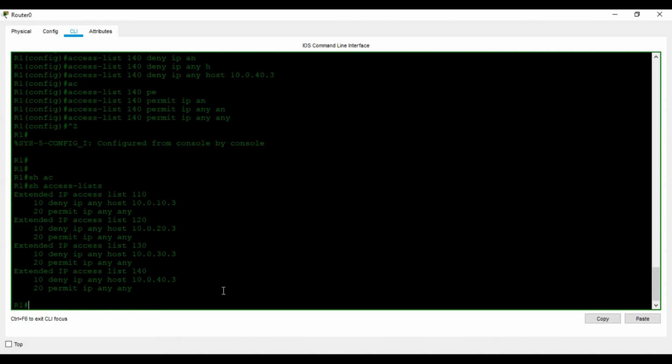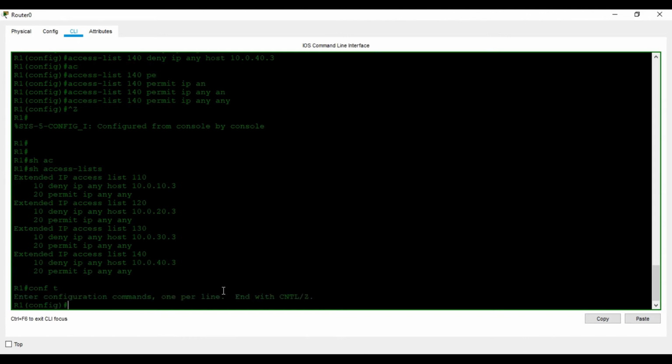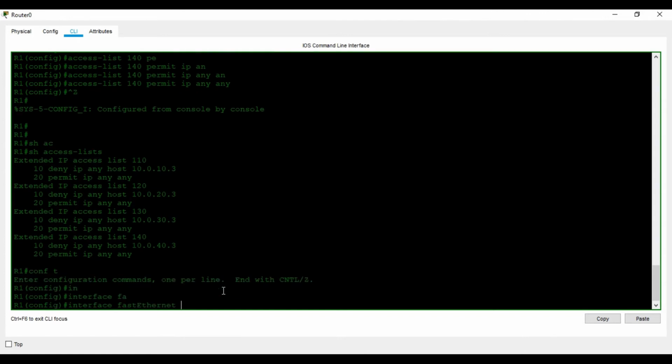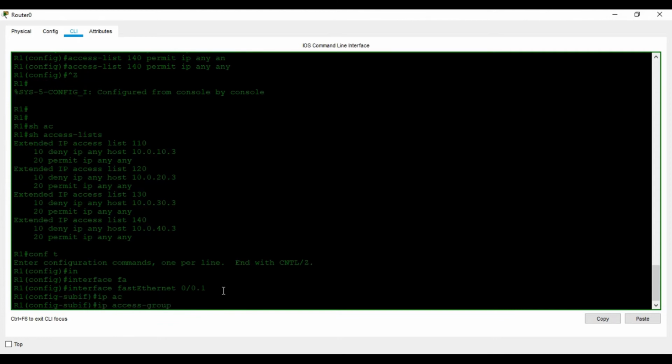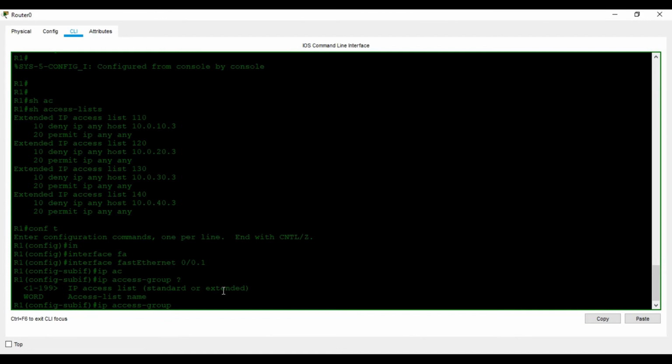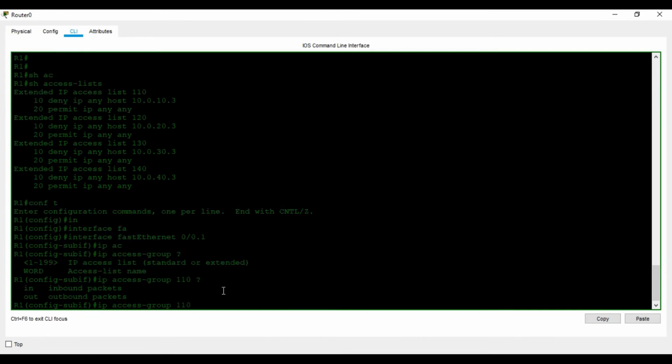Now we will assign these to the particular sub-interfaces in order to make this work. To do that, I'll go to configuration, interface FastEthernet 0/0.5. Then ip access-group 110, the first one, and it should be outbound.